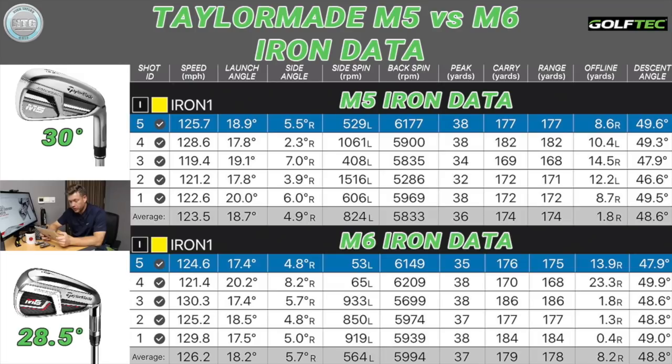Now let's take a comparison between the two clubs themselves. Between M5 and M6, what is the difference there? For me, about 3 miles an hour in ball speed, 123.5 to 126.2 with the M6. Launch angle within half a degree, so similar. Obviously it was probably quite a good test. You saw my shots on the video there. There were a couple of shots, a slight miss hit, one off the bottom, one off the heel, one off the toe. And I think that's always good when you're reviewing these clubs.